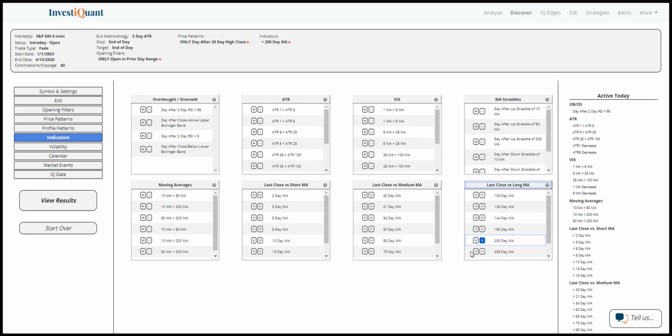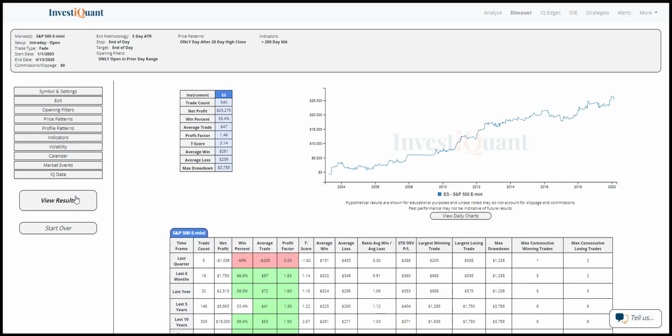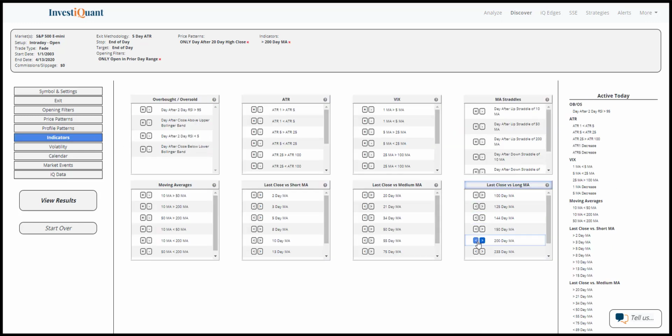So in a bullish environment, I'm just going to put this over the 200 and run it again, and you can see it looks fairly similar, maybe a little bit stronger. 56% win rate, still a good amount of samples here, and equity curve just marching higher. And I want to compare that to when we are below the 200-day moving average like we are today.